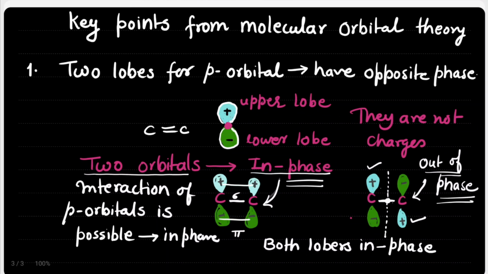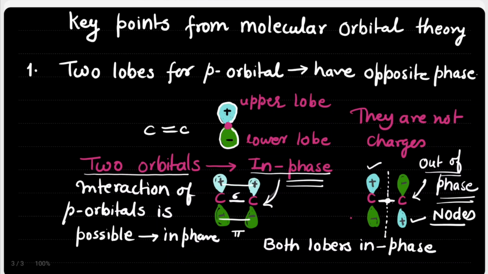But when the pi orbitals are not in phase, or they are out of phase, what is the meaning of that? One carbon shows the positive lobe above the plane and the negative lobe below the plane, and the other carbon has the negative lobe above the plane and plus below the plane. In such cases the effective overlapping is not very attractive, it is hardly possible to have interaction with each other. Both lobes are not in phase, so there is a formation of nodes.